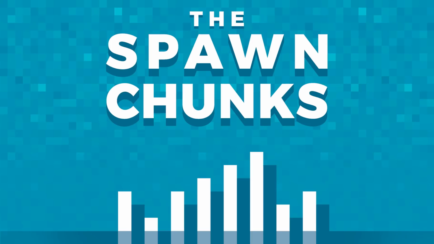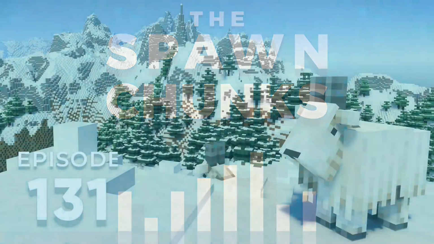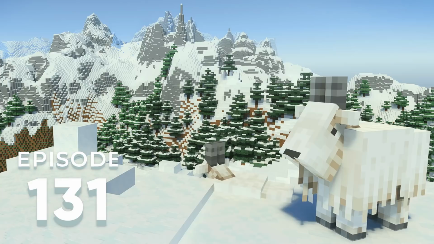All of the different wools give you a guitar sound. And bone block is a xylophone, which I still think is very funny. And hay bale being a banjo is another great one as well. But then most other blocks are the harp and piano kind of sound that you just get the rest of the time on grass or whatever.